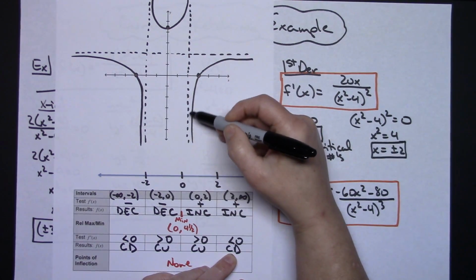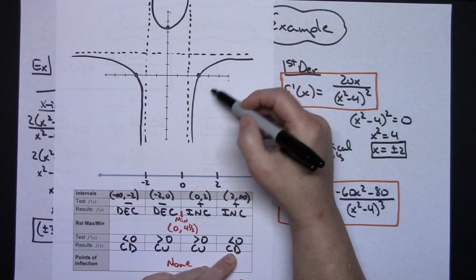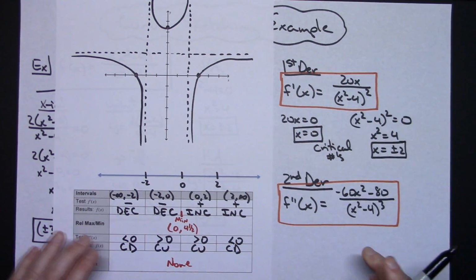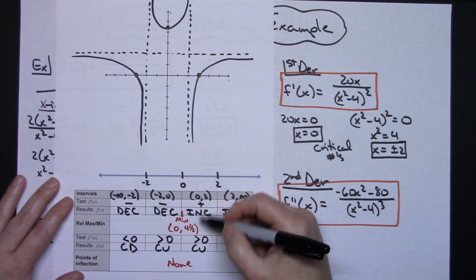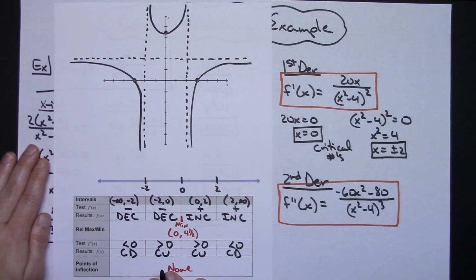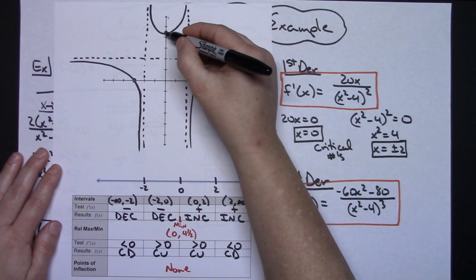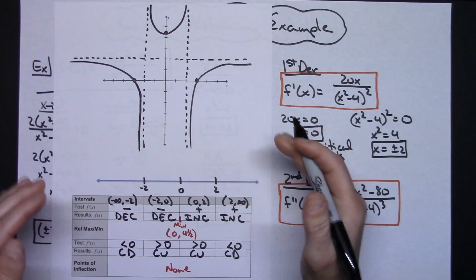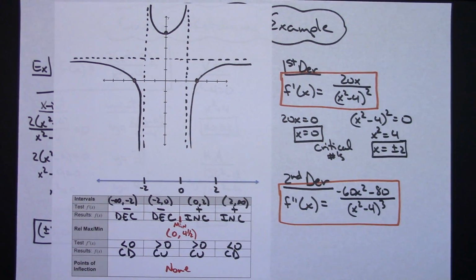Now let's check and see. Yes, I am increasing. It is concave down. I go through that point. So it's a matter of going through each of those little intervals and then checking to see what you've got going on there. So I definitely have a minimum. Everything is increasing, decreasing, concave up and concave down like it's supposed to be.